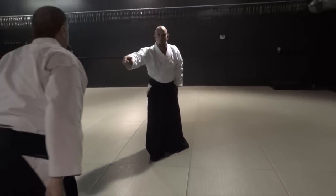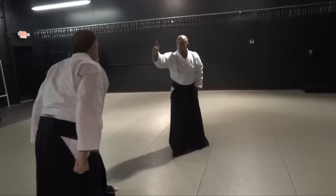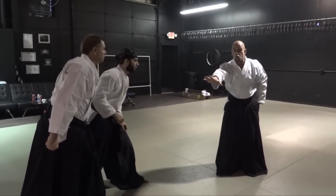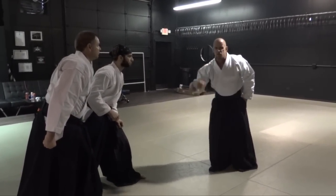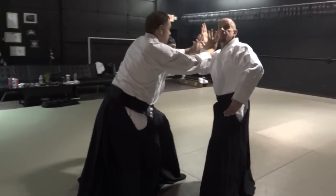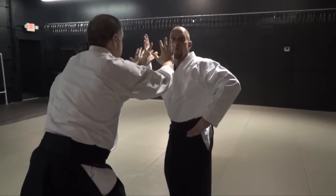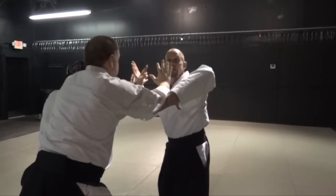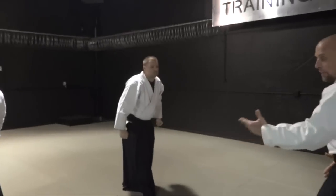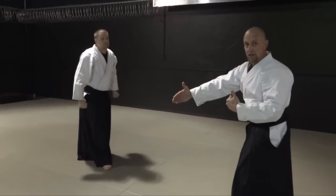Notice how Chris turned around really quickly. Bob is still lagging. At this point, am I going to want to move to Chris's right side? Again, just like the last technique we did. So they come in, I move this way, there's a good chance I'm taking a hand in the face by Bob, unless I can get off another hand deflection again, to get away from that. Then I'm going to have to gain some space, some distance.